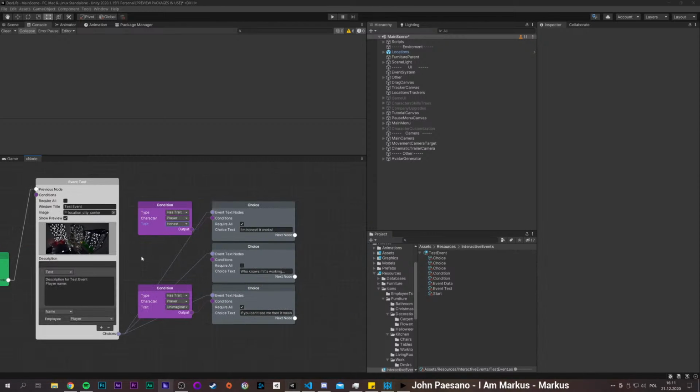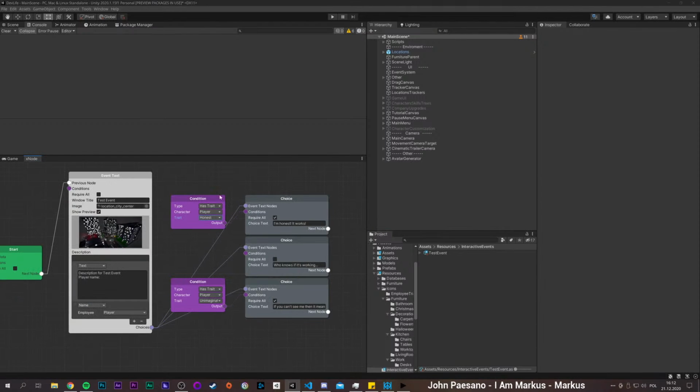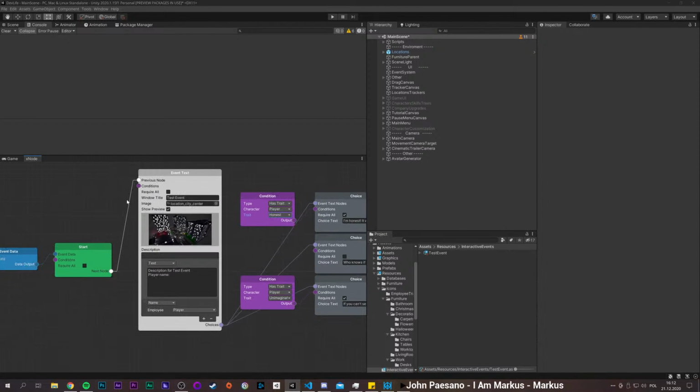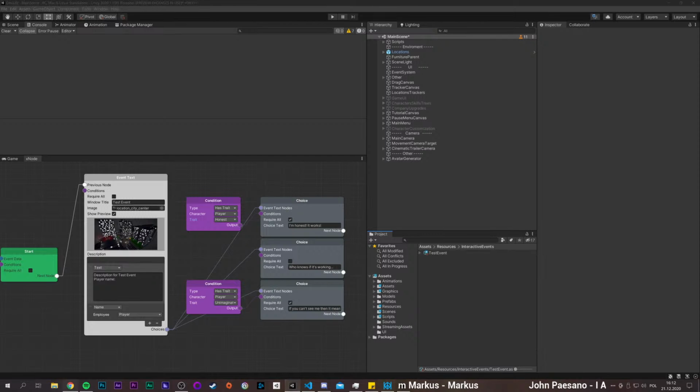So yeah, that's that. The only node that I want to add today is a delay node, and then we will go to the manager script and we will try to make some use. So for today I just want to make basic UI and get the event description, and maybe this image, of course, things like that, and then list all of the choices available, maybe without conditions. We shall see how it will go, because I haven't tested it before.